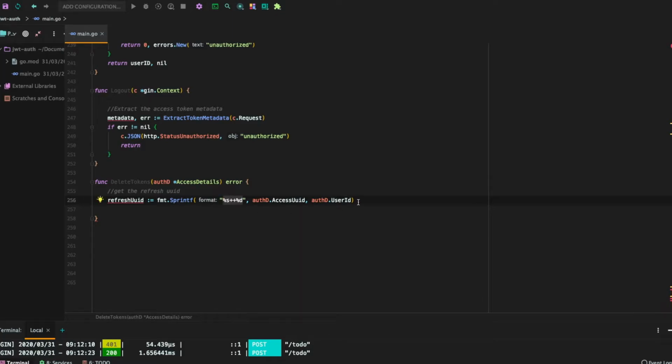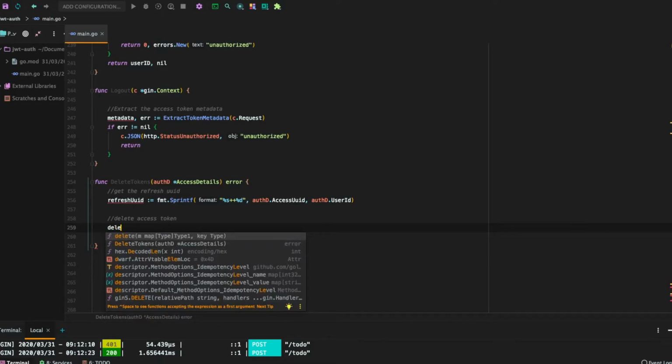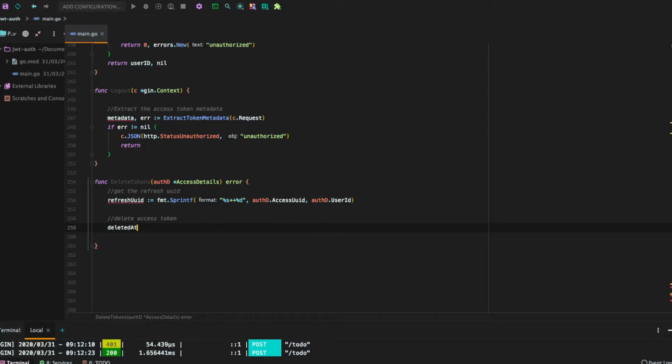So the next thing we're going to do now is delete the access token. So we'll say delete access token. So we are deleting the access token. We'll now say deleted, right? Deleted access token or an error. So we're going to query our Redis DB now.